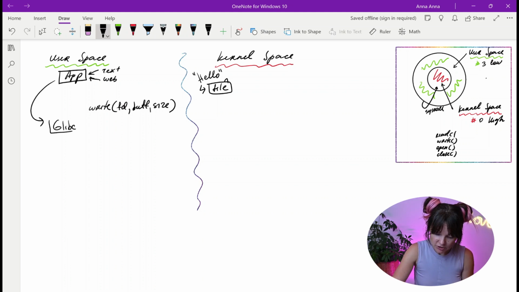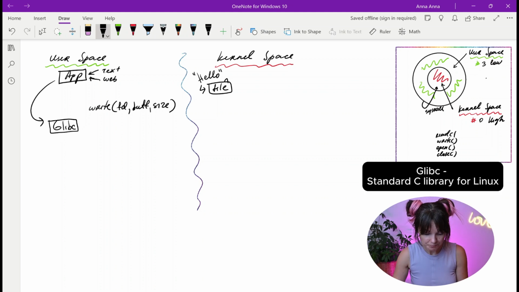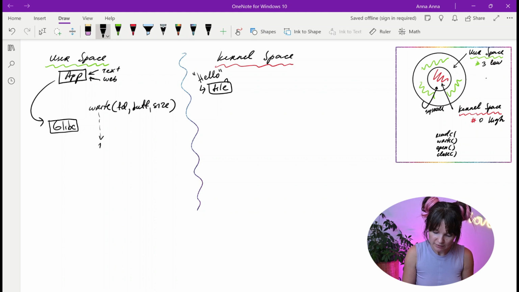And the write function is defined in the glibc. Glibc is a core part of the system and it is responsible for providing the C standard library functions. Glibc contains a wrapper function for the write system call. This wrapper prepares the call to the kernel by putting all these parameters into different registers. Okay, well, for example, the write system call can be identified as 1. It depends on the system, but we can put it in register EAX, and we can put other parameters into EBX, ECX, and EDX.